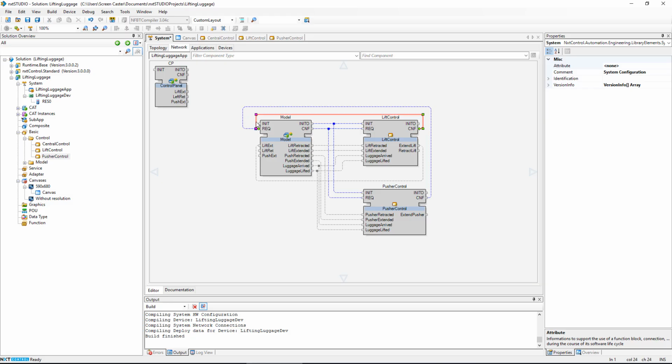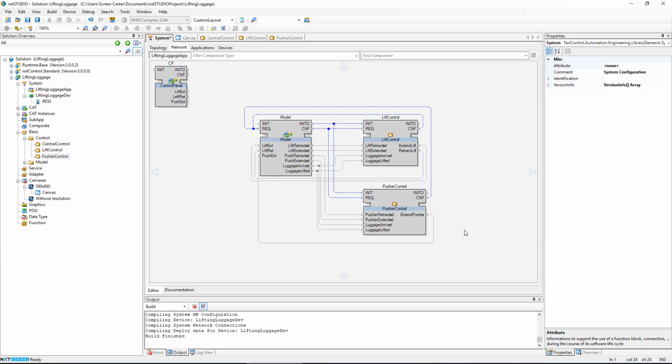Okay. Retract lift. Now this one can be a bit outside. Looking good. Extend pusher. Maybe I take it down here like this.